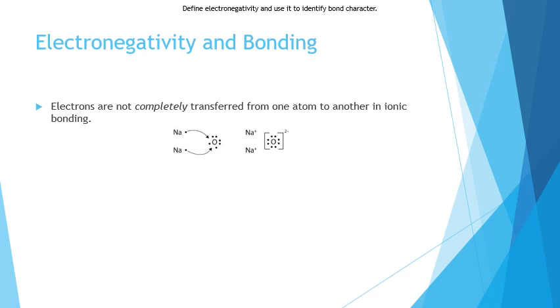So if we consider this example again that we just had on the last slide of the formation of sodium oxide, where we might draw a diagram showing sodium giving up a valence electron to oxygen, the thing is that electron that we're showing the sodium giving up or losing, it's actually still being attracted to the sodium atom. The sodium atom still has some pull on that electron.